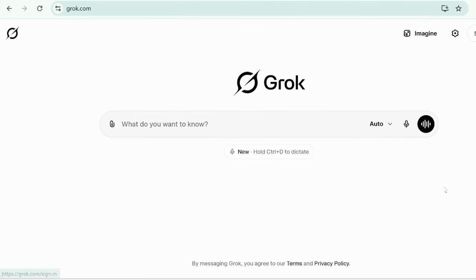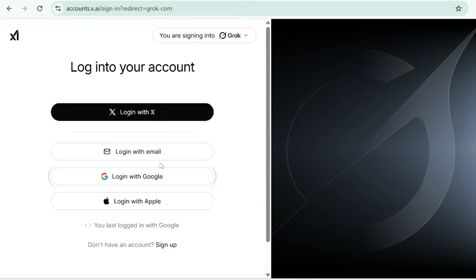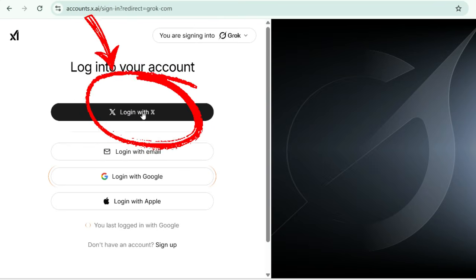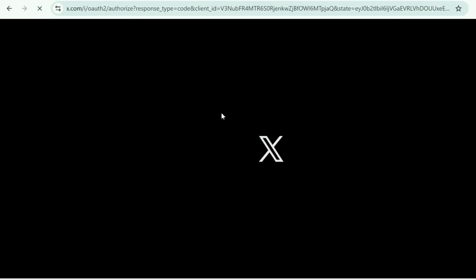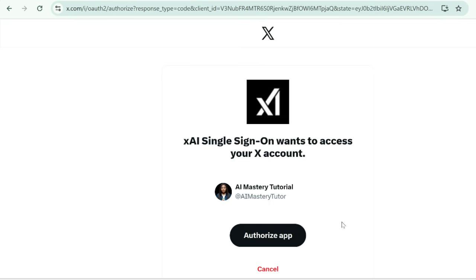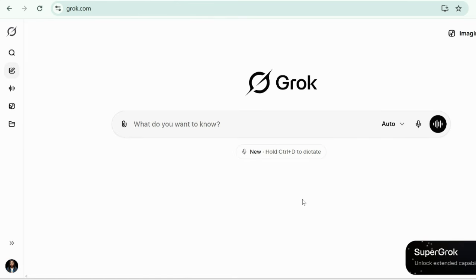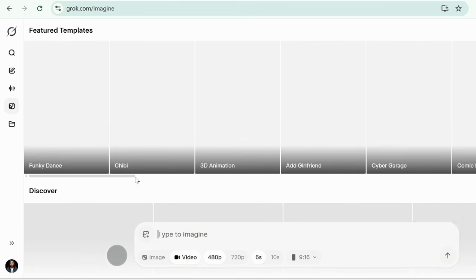Now let's sign in back to Grok. We'll click on sign in. This time, instead of logging in with an email or Gmail account, what you have to log in with is log in with X. Very important. You are now logging in with your X account. So you click on login with X. You can see it's taking you to X, so just hold on a little. Now it's asking you to authorize the app. Go ahead, authorize it. Now our X account is ready. You can see it's showing our X logo right here.